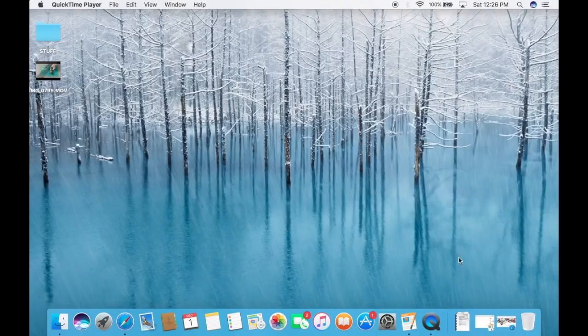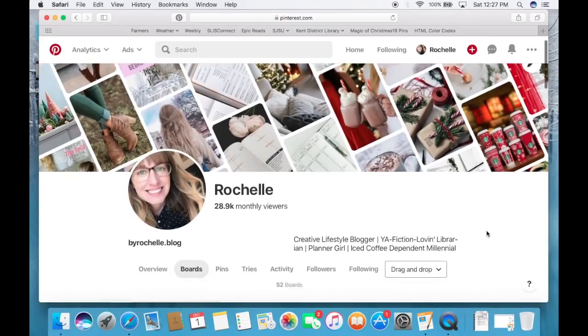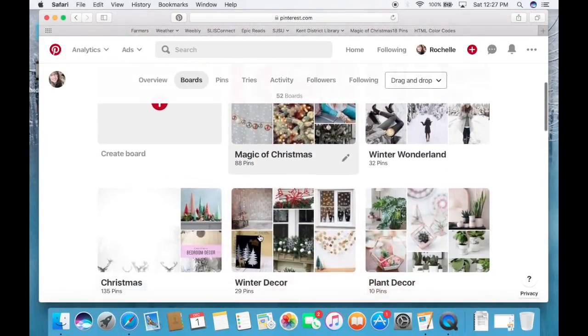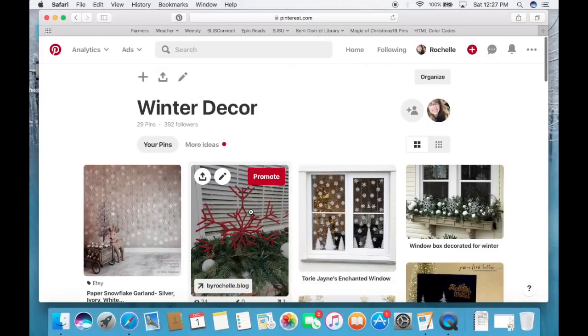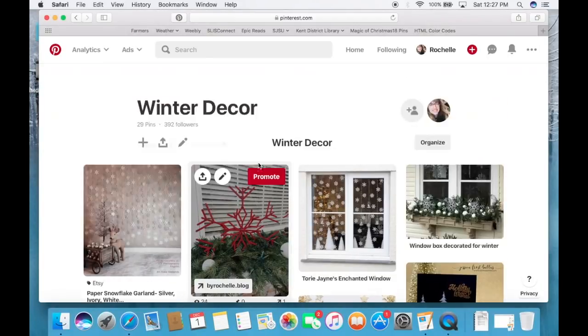So first, I'm going to use my Pinterest page. This is usually where I get the majority of my photos for my inspiration pages. So I'm just going to go to a board here in my winter decor board, and let's just say I want to use this red snowflake, which was a project that I did a couple years ago.